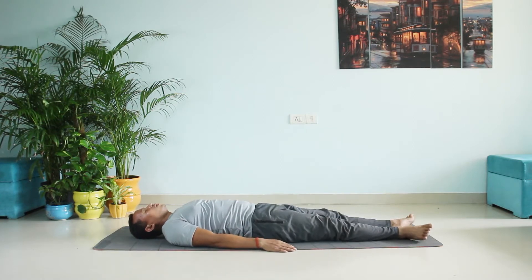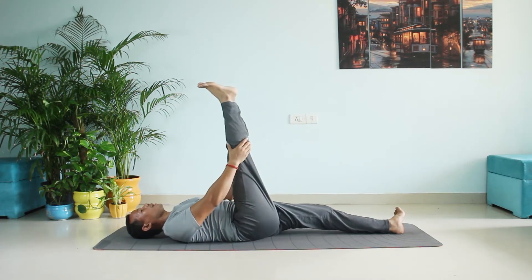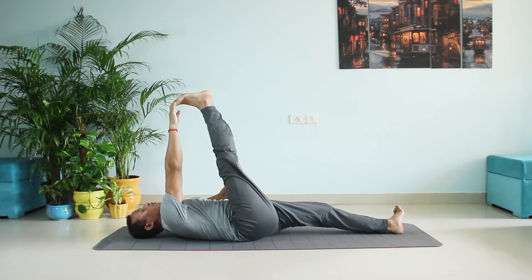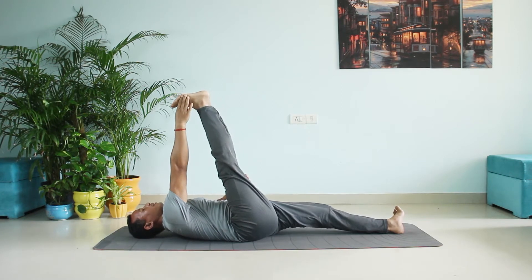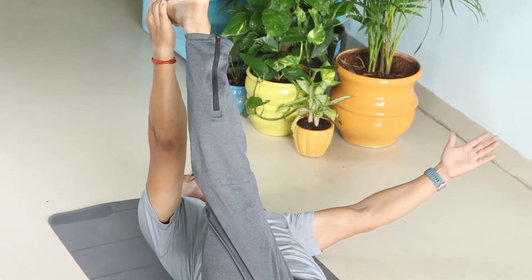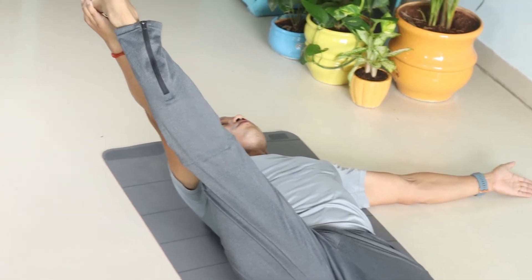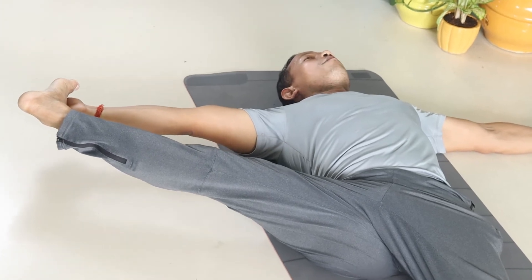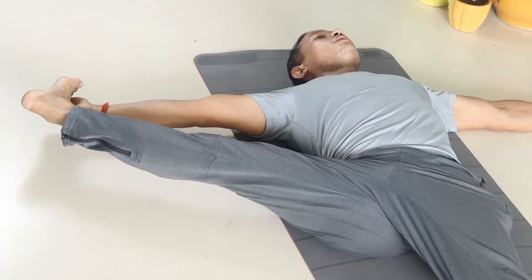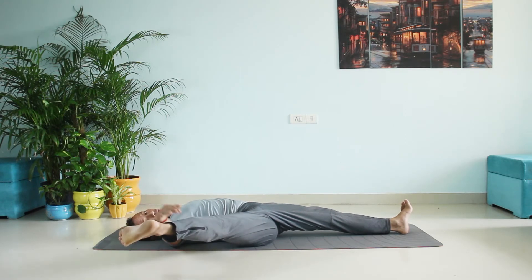Now we'll do something a little more complex. Keep your legs straight up and hold as much as you can. If you cannot touch your feet, you can hold lower — it's all right. If it is possible, go slow and touch your feet. One hand spread out at shoulder level, the other hand stretches out slowly — proper stretch. Hold for ten counts — six, seven, eight, nine, ten.